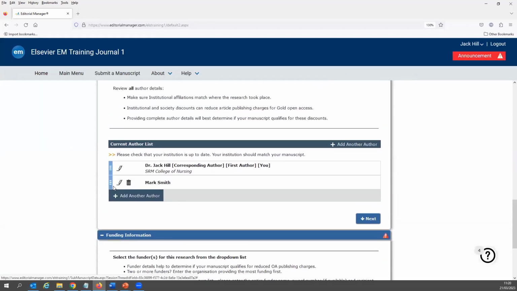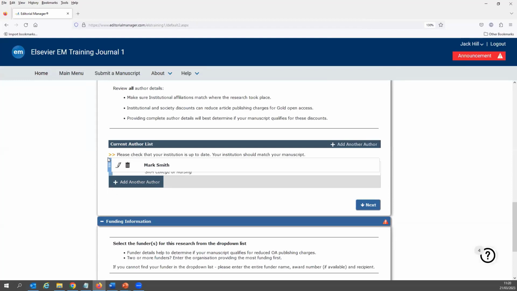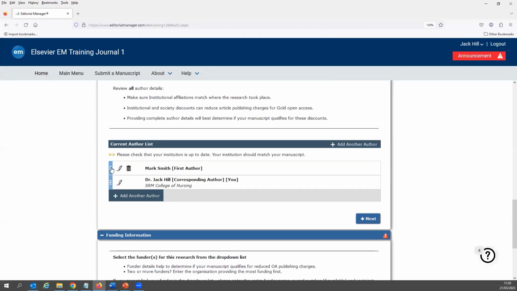Another thing that you can do from here is change the order by dragging and dropping the authors. In this case, we have Mark Smith as a first author and Jack Hill as a corresponding author.